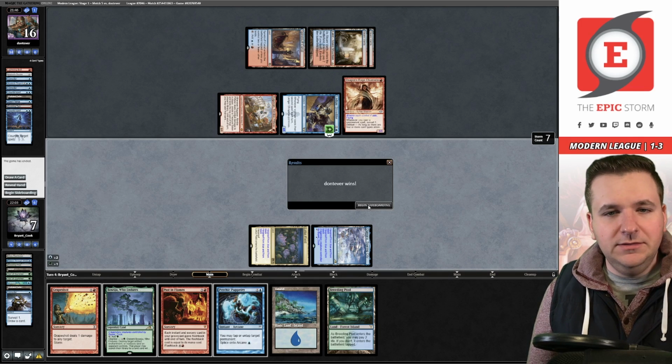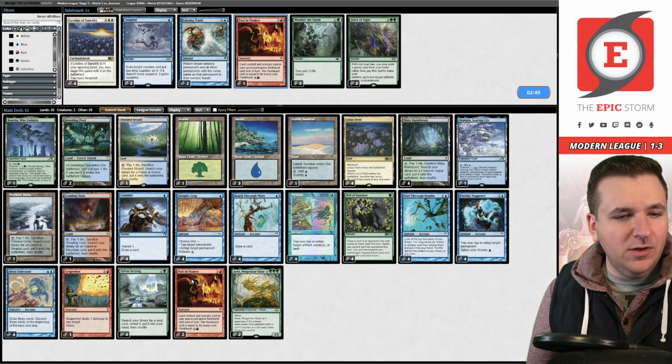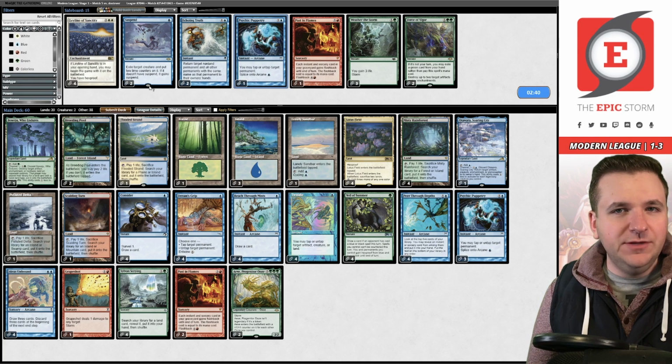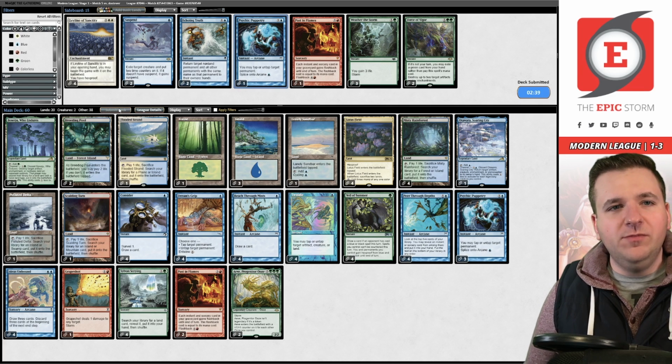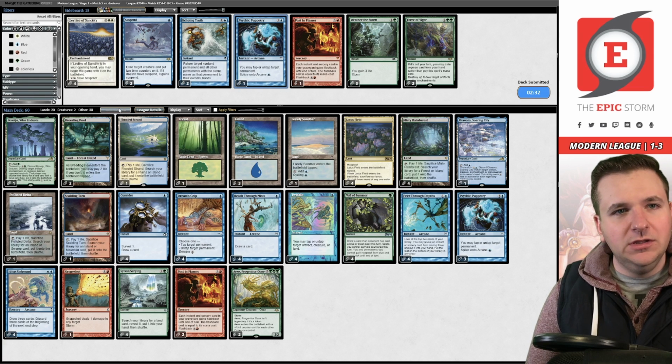Alright. We want the Aves. Board out 1 Past in Flames and the 4th Puppetry. So you'll notice I board out the 4th Puppetry a lot. It's because you really only ever want 1. Every single copy after the first is usually pretty terrible.